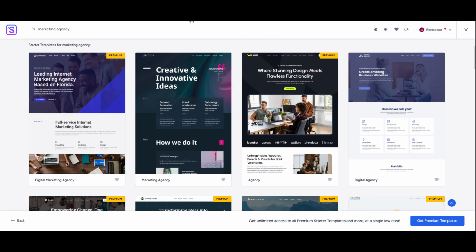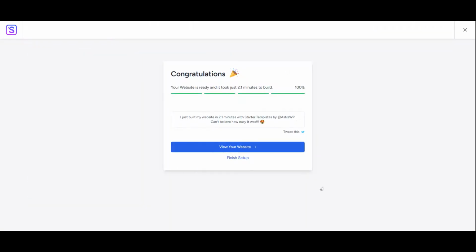You'll be guided through a few setup steps, such as confirming your page builder, which should be Elementor, and choosing whether you want to import all demo content. Go ahead and complete the setup by following the on-screen instructions. WordPress will now automatically import the pages, images, and basic structure of the website for you. Once the import is complete, your digital marketing agency website is ready, but this is where the real customization begins.